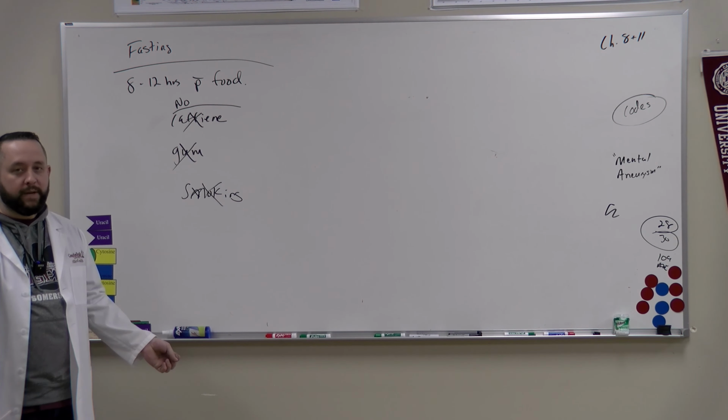How do you know if someone's fasted or not? Wouldn't it show up in your blood sample? No, you're going to walk in and be like, all right, here to get your blood. Hopefully they prepared for their test. They've not eaten or drank in the last 8 to 12 hours. How do you confirm this? Ask them. That's a test question, you all. Just ask the patient. Ask the patient if they have eaten or drunk anything.